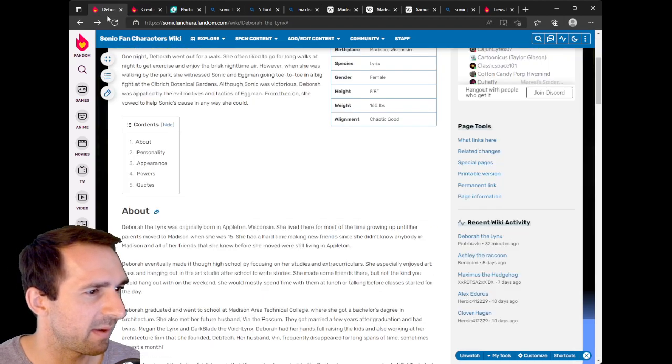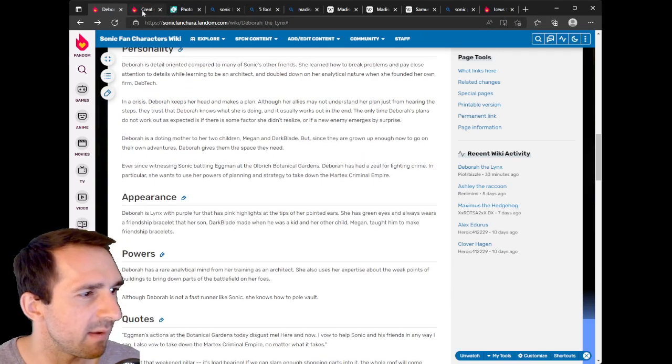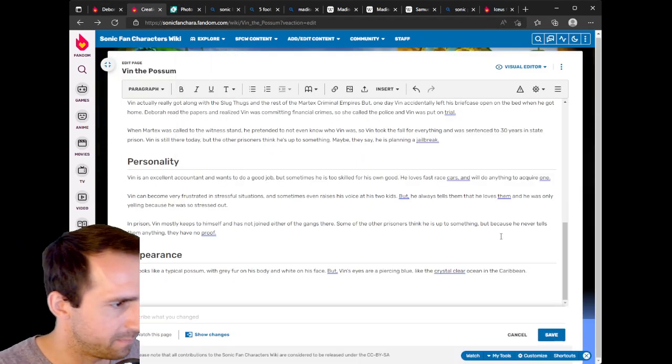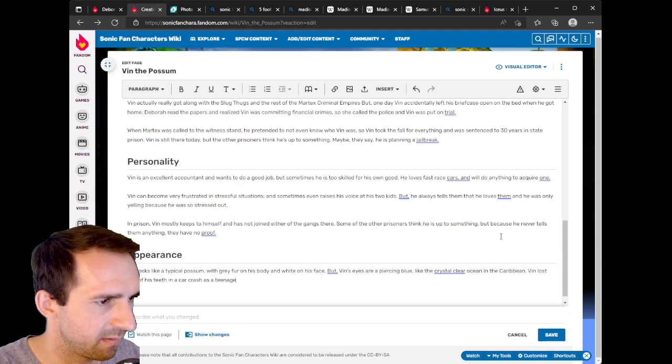Anything else we need to say about him? Oh, he needs an accessory. Vin lost one of his teeth in a car crash as a teenager and now wears a gold tooth.